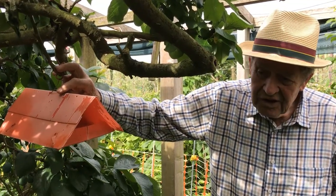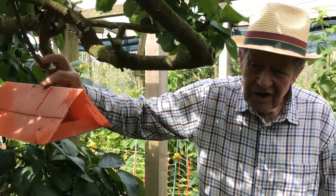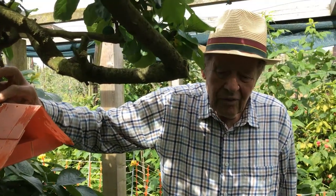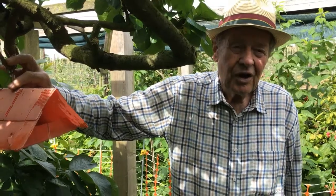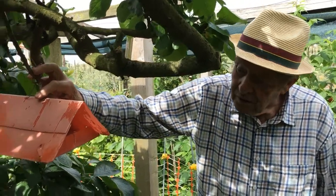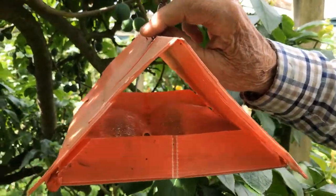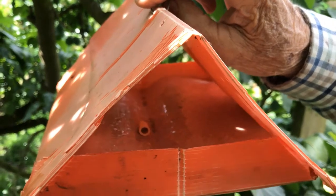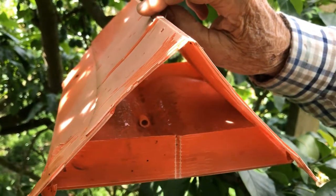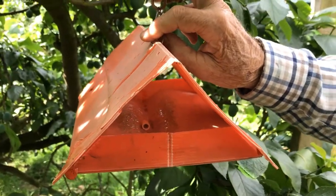Now, this year has been very bad for the amount of sawfly which there is around. And so it is now a good 5 weeks ago since I put it up. And so now I've replaced a lure, which you can see inside, and the sticky paper which go with it. And I put this up only a couple of hours ago. That's why you can't see any of the insects in there now.